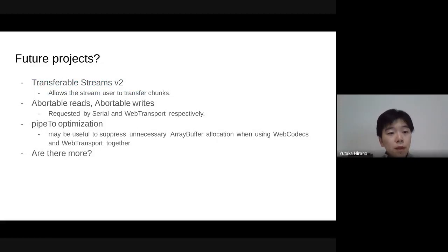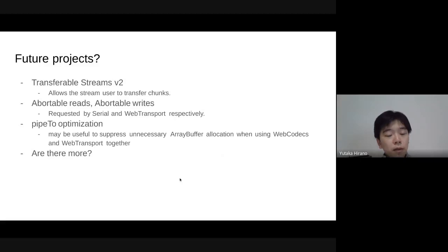And we are thinking of some future projects. One is transferable streams v2, so that it allows the stream users to transfer chunks. And there are abortable reads and abortable writes, which are requested by serial API and web transport.